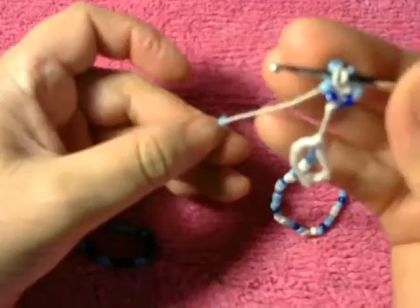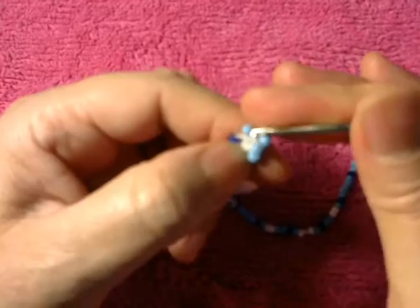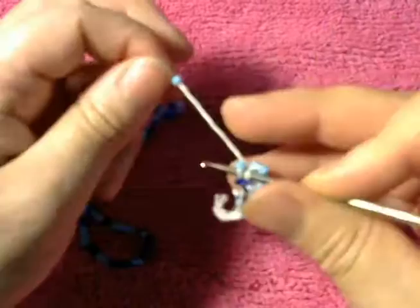If your work is tight, it's going to be hard to put the hook into the bead, actually below the bead, so just like that.